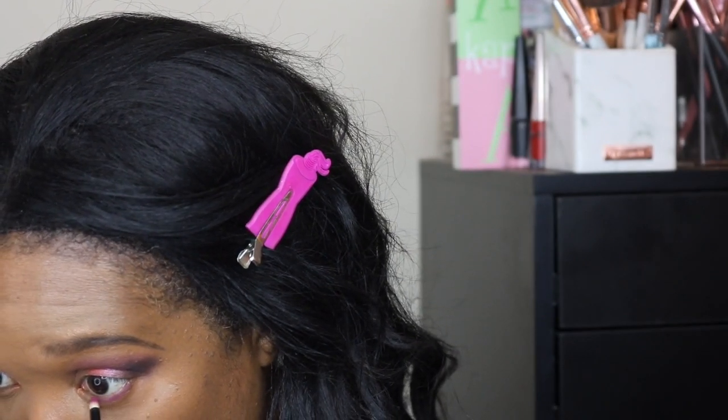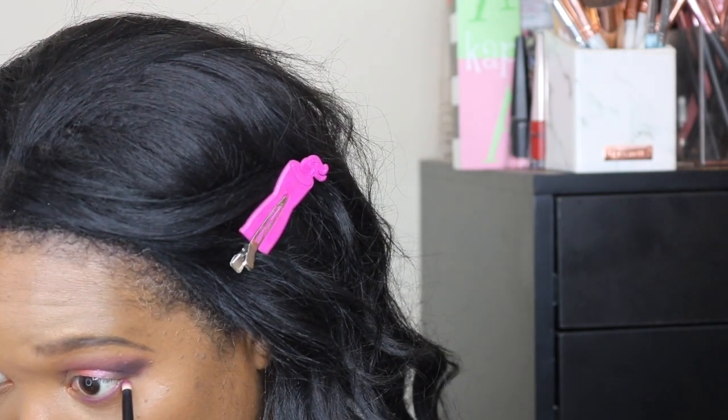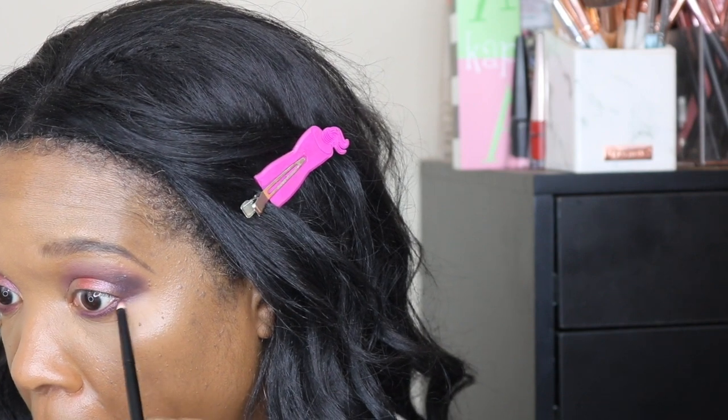Same pencil brush, the Rephr 3, and I'm going to run that right across the lower lash line. And then I'm going to take that Smoke Amethyst color that we used for the corner, and I'm just going to run that right underneath to smoke it out even more. Okay, we're going to line the lashes using my liquid eyeliner from Illamasqua.